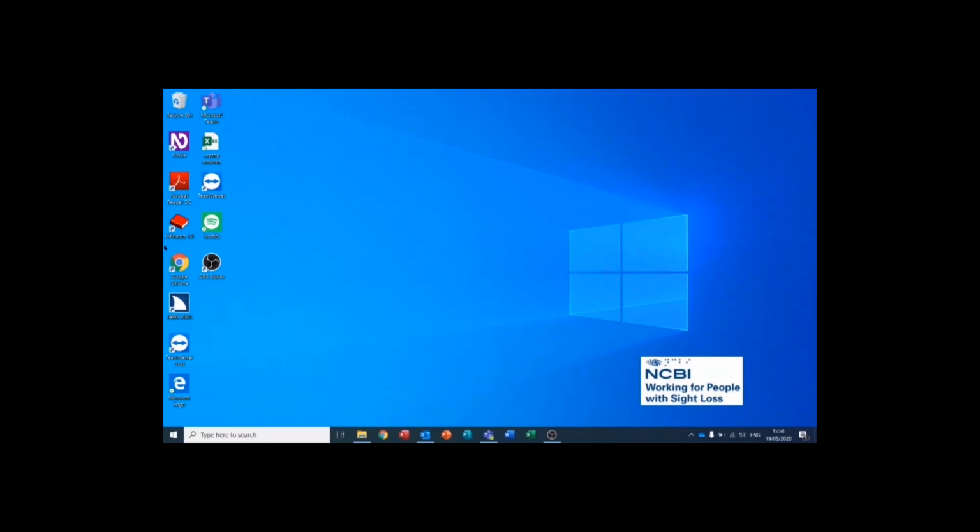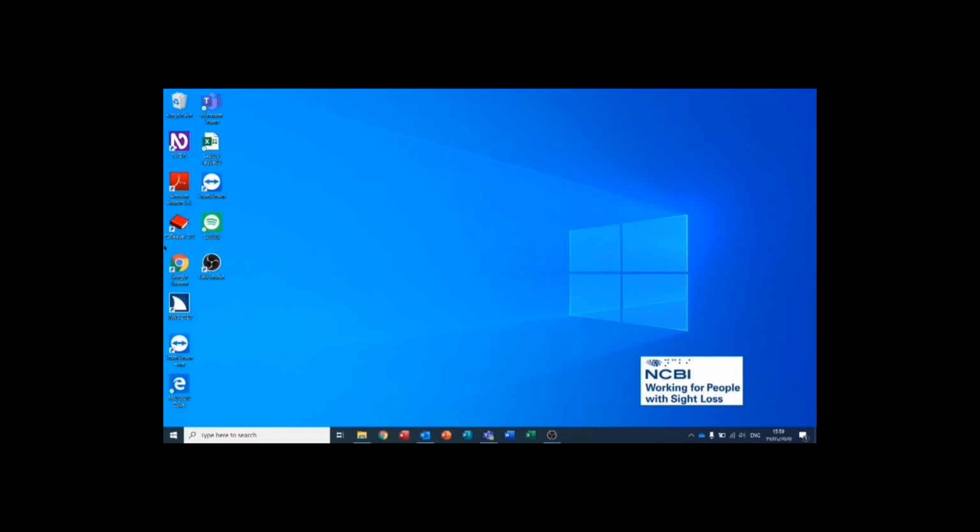To enable the Windows Magnifier, I'm going to do so using the keyboard, and before I start, there are a few keys that I will be using. These are the Windows key, which you'll find located 2 keys to the left of the spacebar, the plus key, which is found immediately to the left of the backspace on the top row of the keyboard, the minus key, which is to the left of the plus key, and the escape key, which is at the top left-hand corner of the keyboard. One last key to mention, and that is the letter M for minimize.